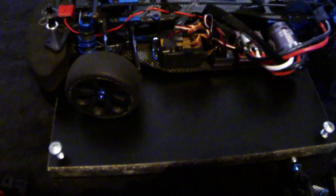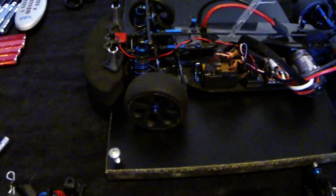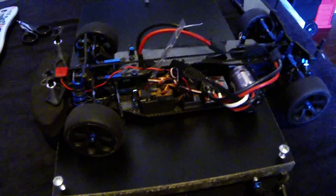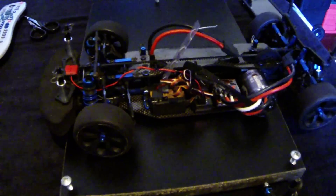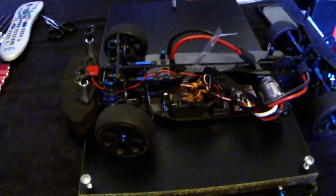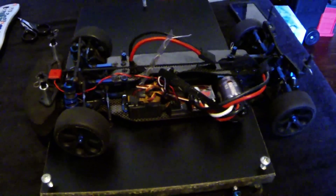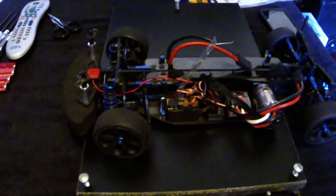Hey guys, I'm going to go over a few things. I'm thinking about starting up a few of these videos just going over a couple of the setup effects and how the chassis is actually working, more so than just 'do this to cause the car to do this.' We can all read the manual, but a lot of us forget about these things or may not realize what the chassis is actually doing throughout the turns — how it loads, unloads, and why that causes chassis setup changes to affect the car the way they do. In this quick video I'm going to go over caster, anti-dive, kick up, pro squat, and squat. They're pretty close in a lot of ways and they affect each other, so we'll take a look at those.